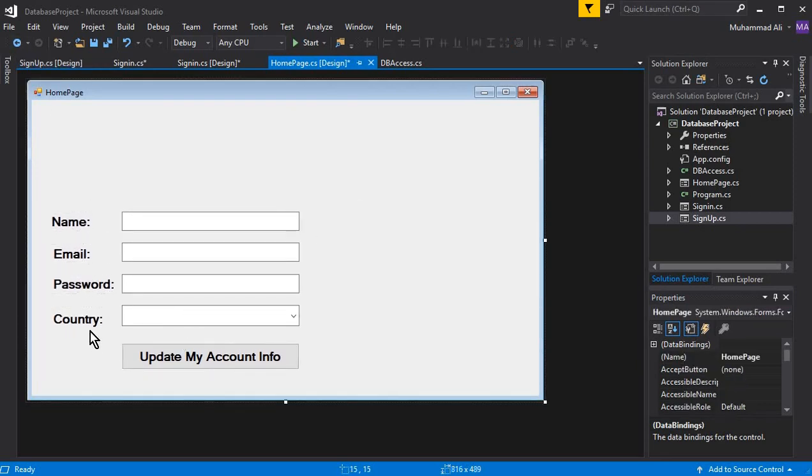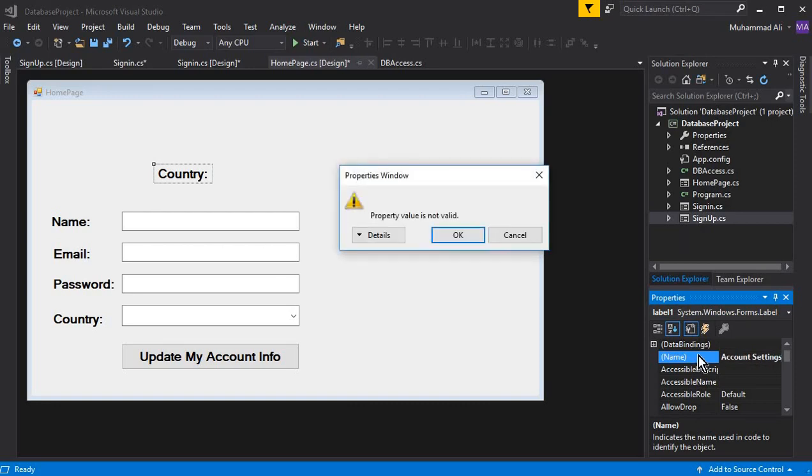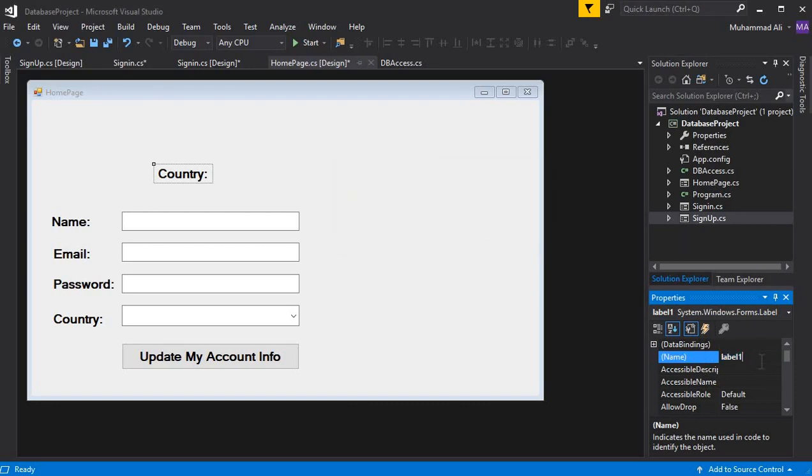And here we need to add a label. Let's copy paste this one, and here we can tell the user if he wants to change account settings. Sorry, cancel that. This is the name, okay, this is the label, sorry for that.